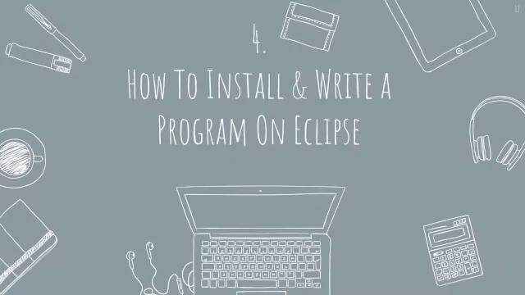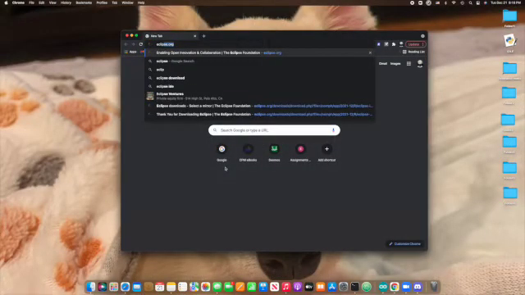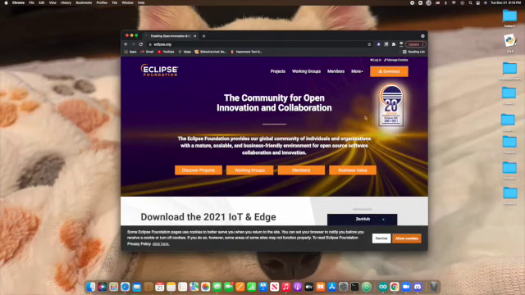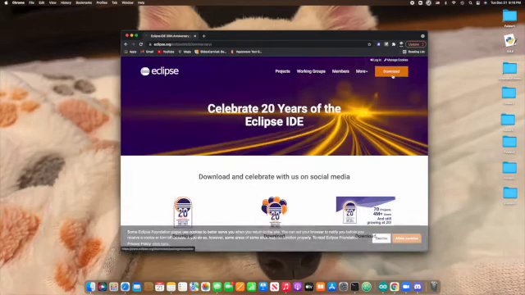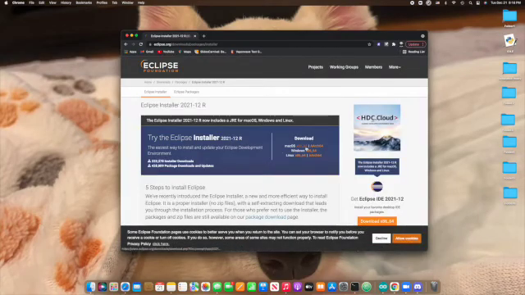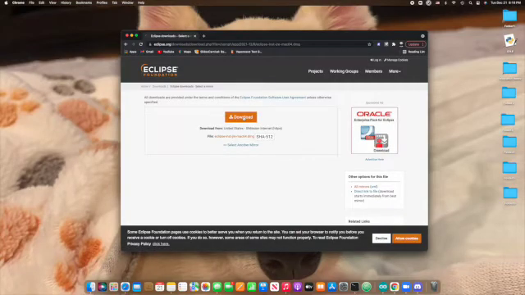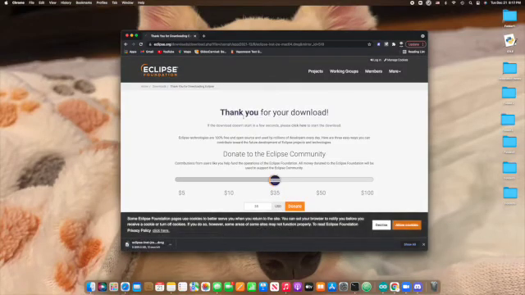Now that you know a rough idea of Java, let's get to installing Eclipse, a software application where it uses the language Java. Then we will learn how to make a program on that application. Okay, so this is a tutorial on how to install Eclipse on Mac. So the first thing you do is go to eclipse.org, click on download, and you should see Mac OS download. Click download again. It should be downloading right there.